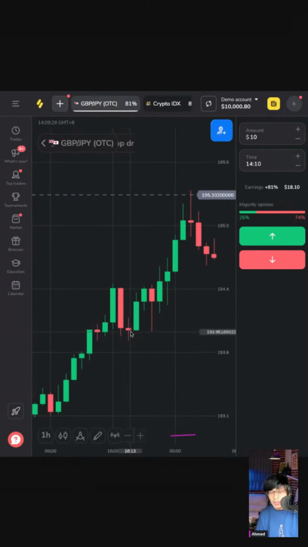But this red candle has got a tail. There's a lower tail and there's an upper tail. We are interested in the lower tail. The lower tail is saying that prices went down, but buying volume pushed it all the way back up. Okay, that's how you get a tail. So that's indicating there's buying volume fighting selling volume and winning. And when the green candle is the second candle after this tail that's happening here, that is showing that the buyers are winning and being able to push the asset back up to a certain distance.